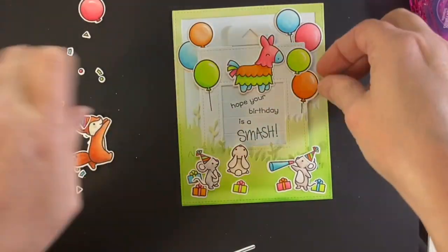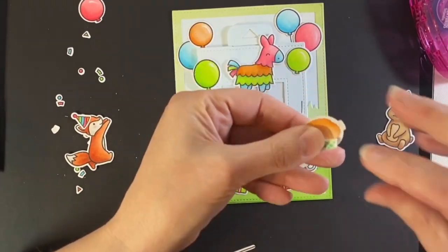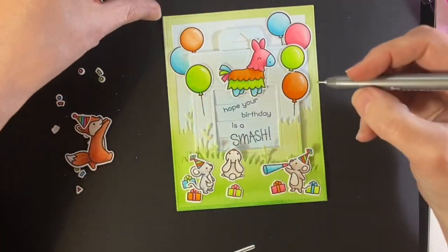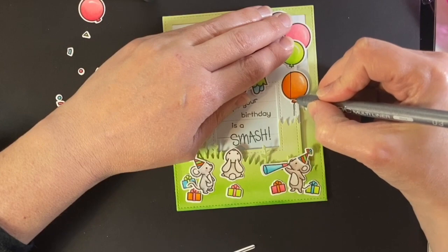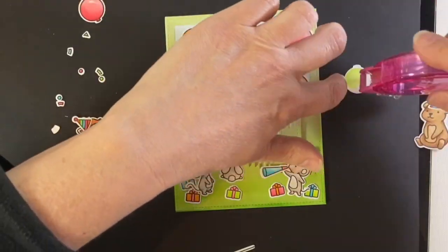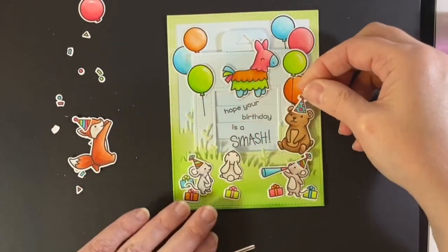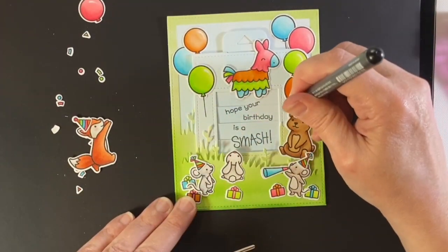I'm making sure everything is adhered down. I put a little foam tape on the side hanging off the magic picture changer and some adhesive where it's sitting on top so it rests evenly. I can put in that balloon string, holding my breath because everything is done and I didn't want to mess it up with freehand drawing of lines — but it worked out just fine. The bear kind of hides the balloon lines.